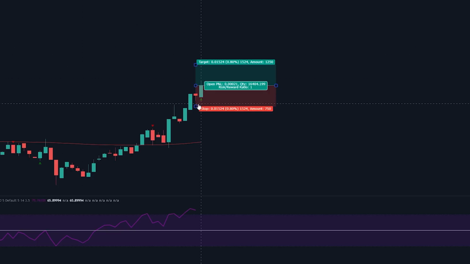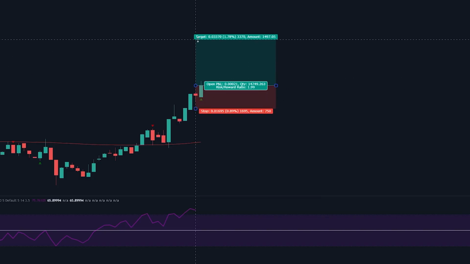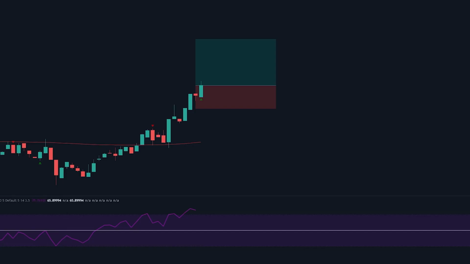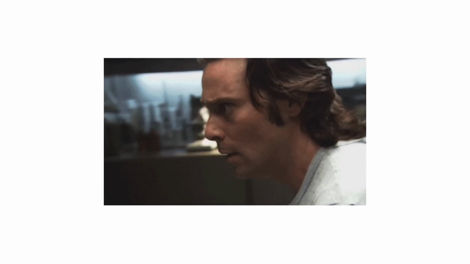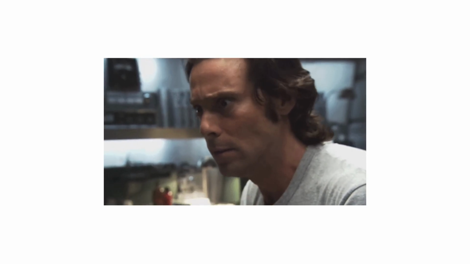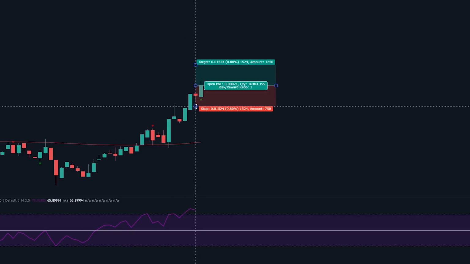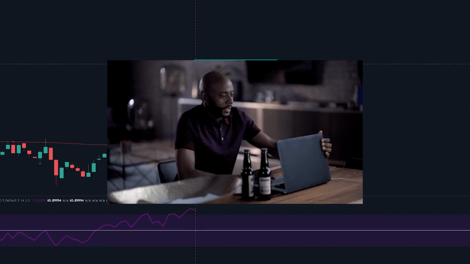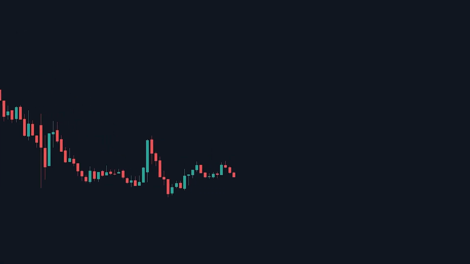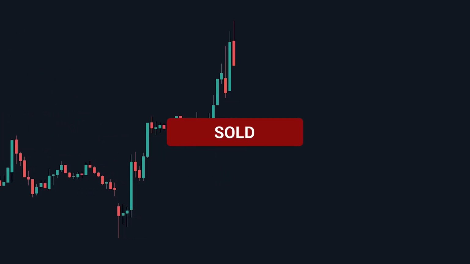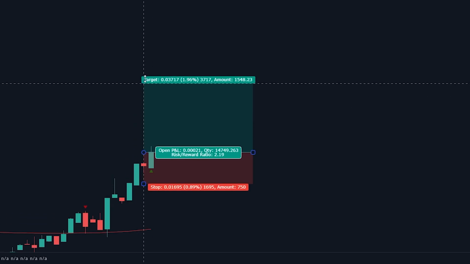For this specific strategy, we will set our stop loss 2 times the length of the entry candle. We then set our take profit to a 2-to-1 ratio. It's that simple, and boom, as you can see, the price hits our mark. Now, if you're one of those people who gets panicked easily or gets out of trades too early or late, literally just set your take profit, set your stop loss, and just close your computer and let the strategy do its work. This will help you stop trading emotionally and selling too early, or even worse, getting greedy and moving your take profit.